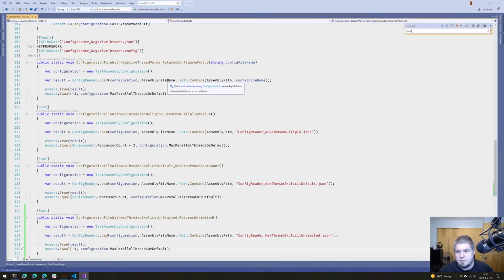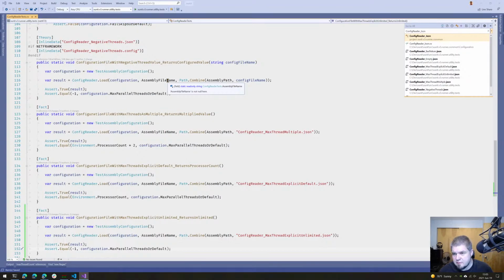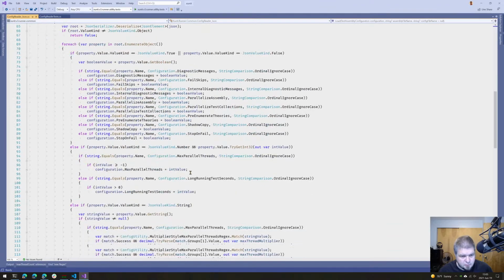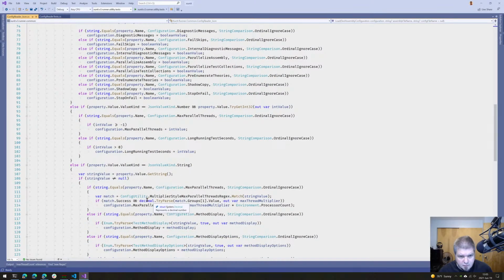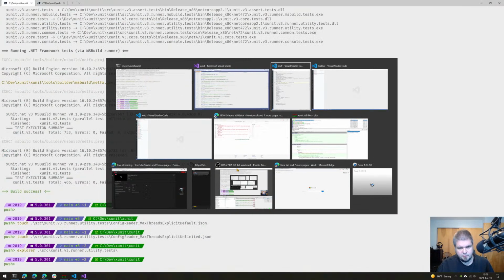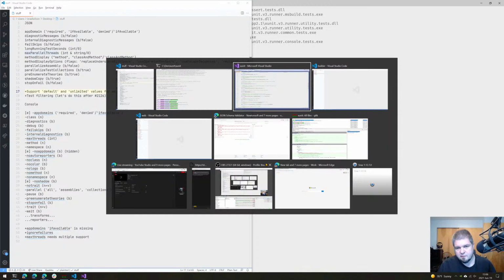Because right now, config reader JSON, what does it do with a 0? If it's greater than or equal to -1, then we set max parallel threads to its value. Oh, this is not exactly correct. Because if you set it to 0, oh, this is broken. How did nobody notice this? This is definitely broken.